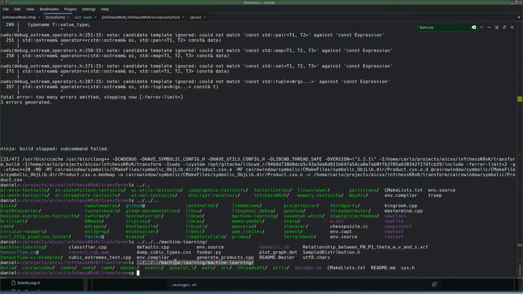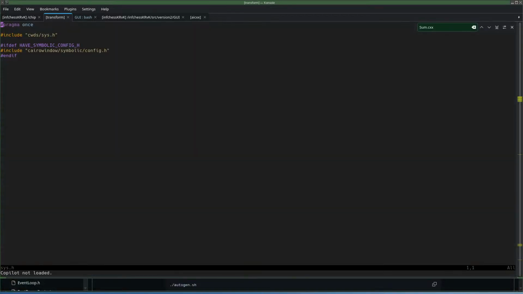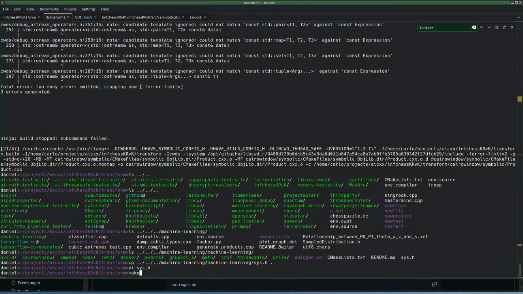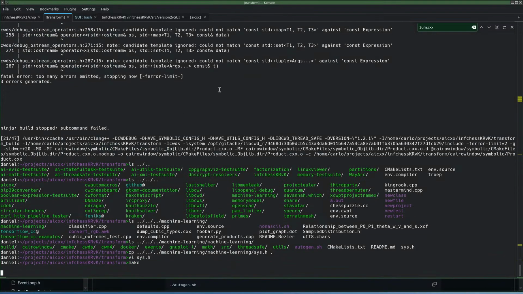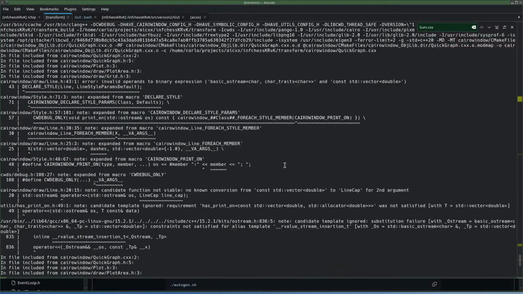Just copy this sys.h over here. Yes, see, that's what's missing. So if this is defined, then this file is responsible for actually loading that config. That was missing. It still doesn't work, of course. Of course it doesn't work.